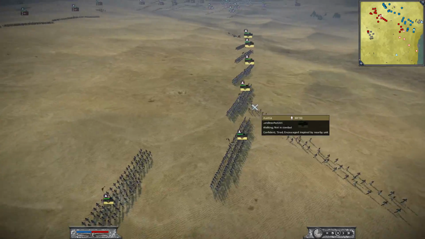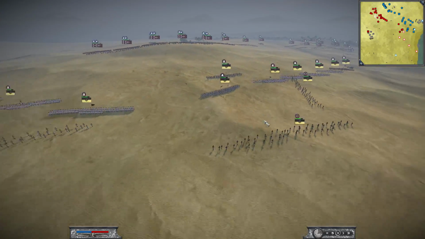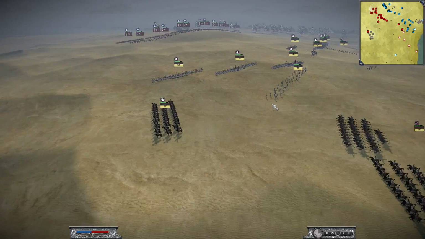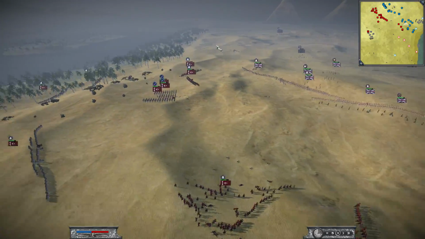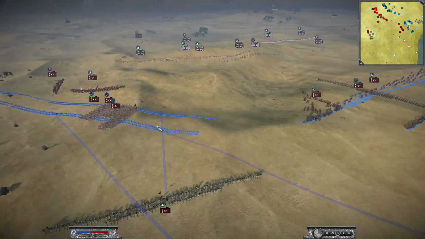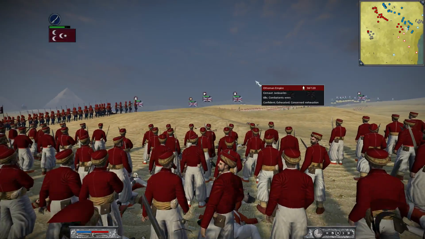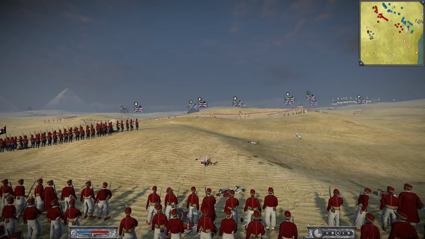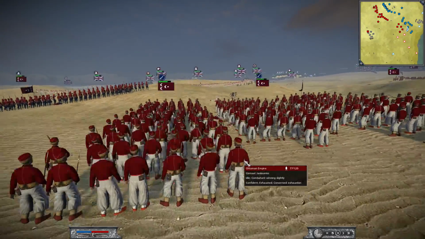Look at them. I can't believe that the Austria opponent just took so long to come up. Honestly, he's the reason why the British flank is being destroyed right now. And again, look at this. The Janissaries using their little advantage on this little lip so they can't get shot. I really like that.